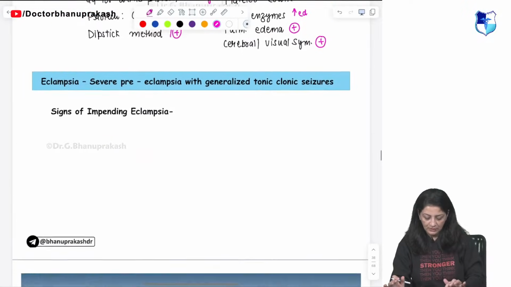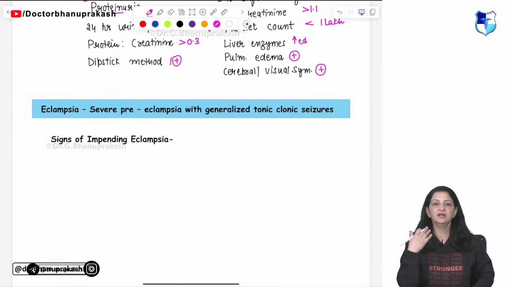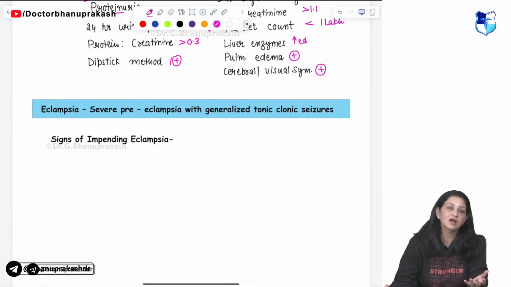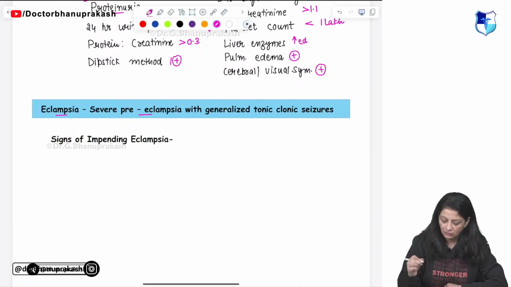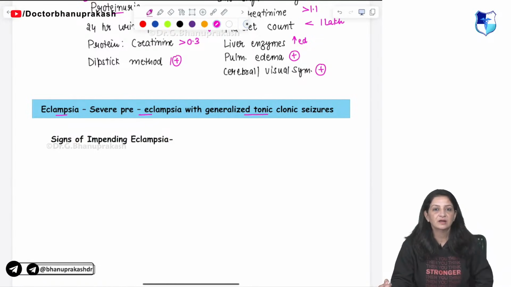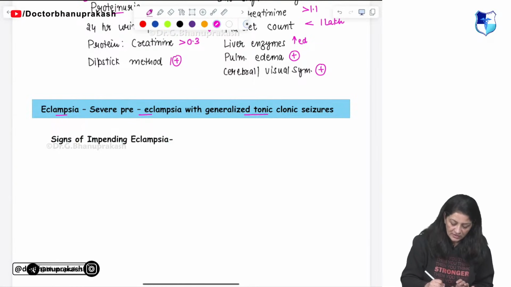Okay, now, hypertension in pregnancy has a lot of terms. Chronic hypertension, gestational hypertension, pregnancy-induced hypertension, eclampsia, chronic hypertension with superimposed preeclampsia. Number of definitions are there. So eclampsia means severe preeclampsia with generalized tonic and clonic seizures. This is called eclampsia. Means in case of severe preeclampsia, अब patient को क्या होगा? Seizures आने शुरू हो जाएंगे. This is called eclampsia. So this one is important.